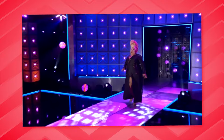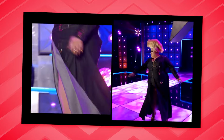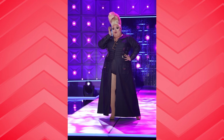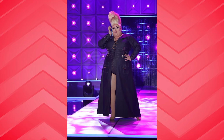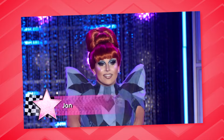Yeah, I prefer my denim a little bit more distressed. I just think that it's boring. I just think for denim, it could have been a lot more. Raja, like you said, I do prefer a little bit of a distressed look on my denim, to match the distressed look on my face most of the time. This distresses me. So I'm going to say this is a boot. Boot. Next, we have to the stage Jan.